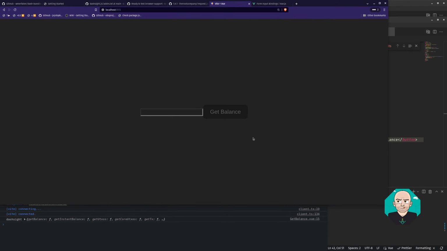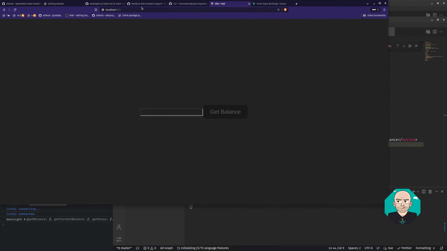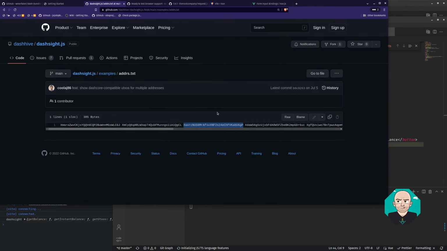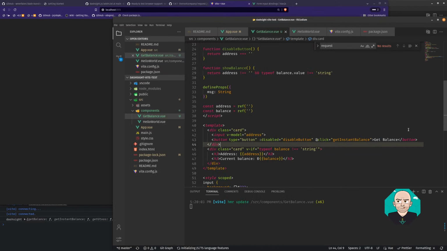Clear this. Okay, it's not submitting. I don't love that it's showing the highlight, even though it should be disabled. But it's not the worst thing. So let's grab another address. We go back here. So it's disabled regardless.